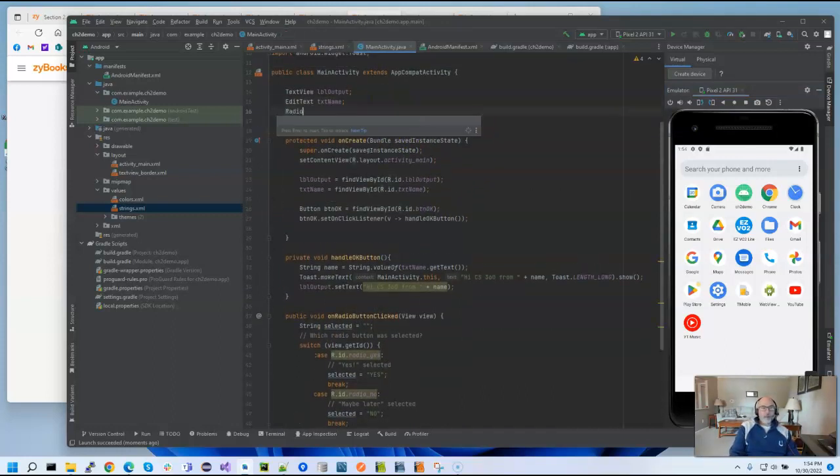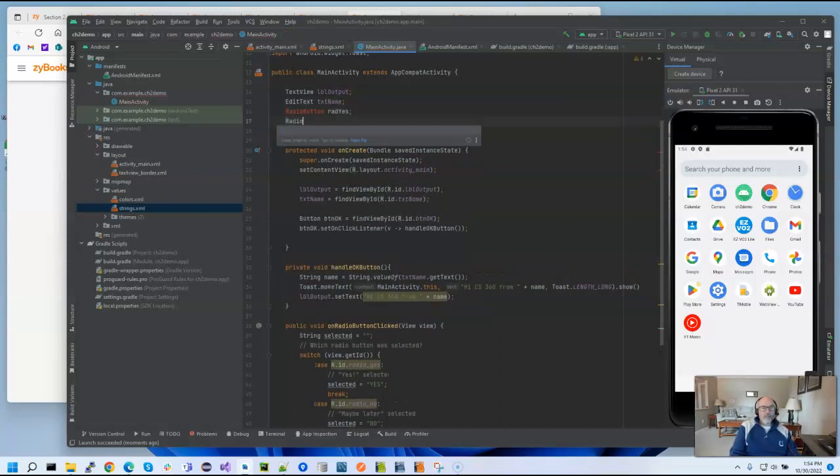So radio button RAD yes, radio button RAD no. And let's go ahead and import those. And let's get those found properly this time.